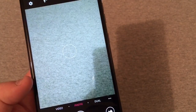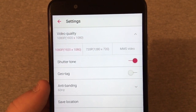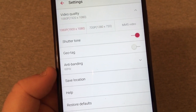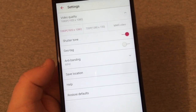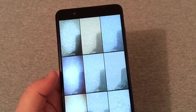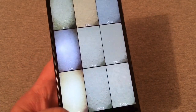Back out of here, we will go into the video and look here at the settings as well. Now on the rear camera, you can record in full 1080, 1920 by 1080, 720, 1280 by 720, and MMS video. You got shutter tone, geotag, anti-banding. One thing that I'm seeing missing here is the focus lock, which I'm kind of surprised this phone does not have a focus lock while recording. I kind of was looking forward to that on this phone, and I don't see it. That's kind of disappointing, but it is what it is. Okay, this button down here, you got different effects. You got Lomo, Sepia, Mono, Cool, Comic, Warm, Mirror, and Fisheye. Pretty nice stuff there if you like having different effects for your camera.